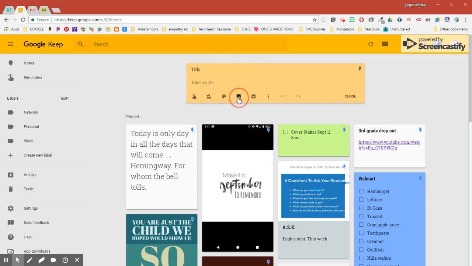Next to that, you can add a picture. If you've got a picture on your desktop or on your computer that you want, if you've got a screenshot of something, as you can see, you can add that picture. That can be the whole note. That can be the top of the note. You can write under it. You can save that picture here in Google Keep. You can also archive this note.